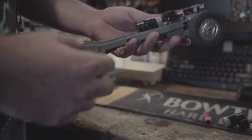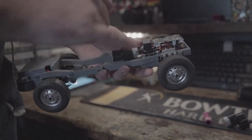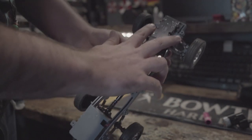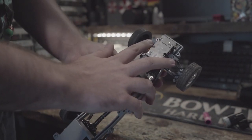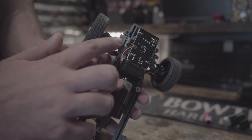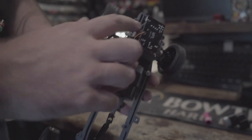But one modification I want to do is do a mono shock across the top, as there are two holes here which I reckon a PC motherboard standoff would fit in.